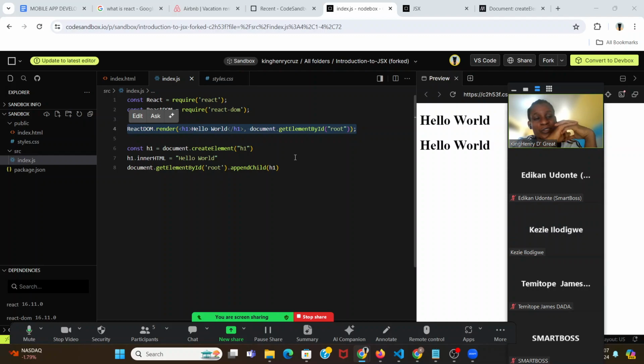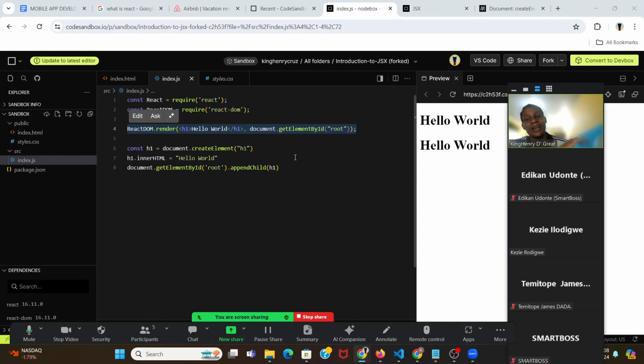ReactDOM is responsible for handling DOM manipulations in JavaScript. Because we have to manipulate the DOM, we want to tap into the root and append the child to that root in the name of hello world, right? So that is why we have to use ReactDOM.